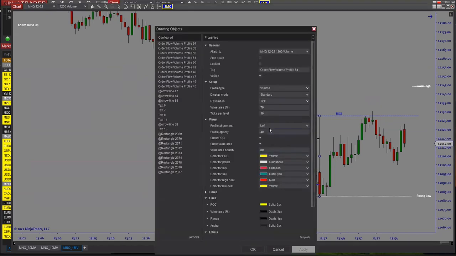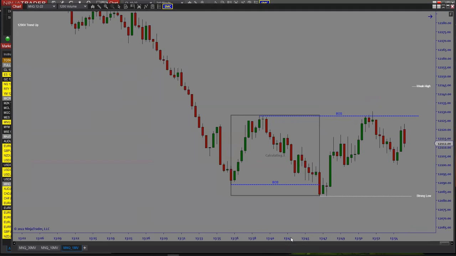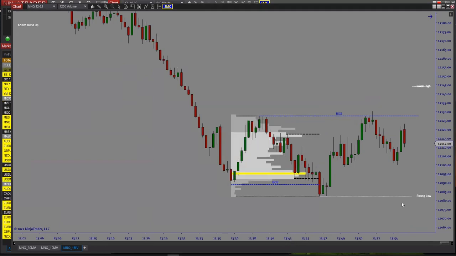I'm going to increase the profiling just a little bit more. Probably drop it down to like 5. Let's take a look here. Bear with me here for a second. Yeah, I would do this. I would actually take this order block right here. That's the last up bar that's at or above the value high.